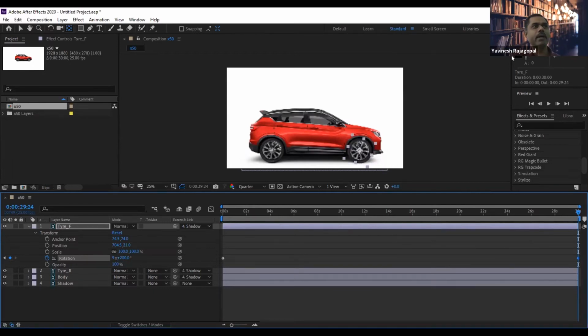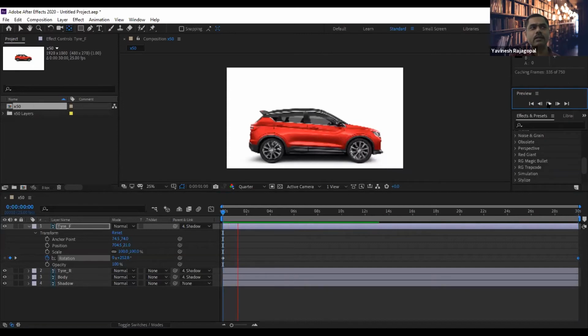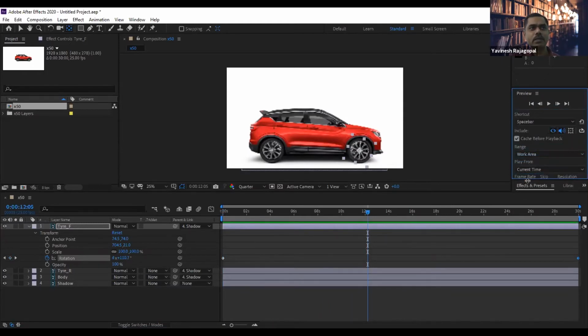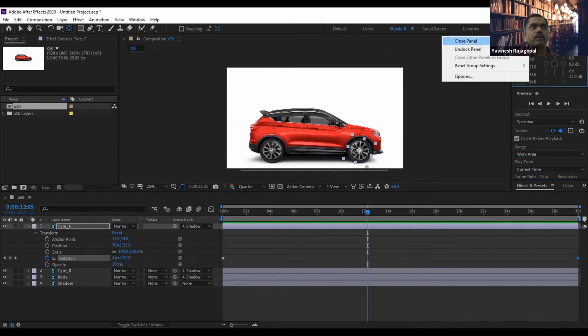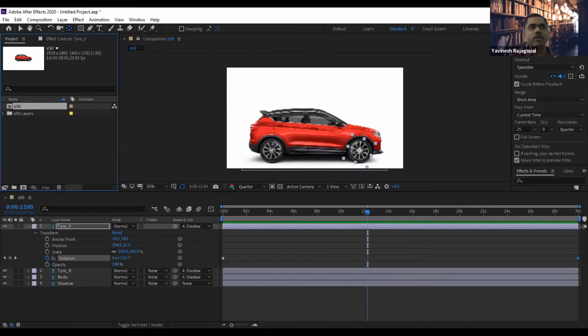And then I play back. I go to first frame, then I hit the play stop button here, click. The moment I click the play button, if you notice, it will slowly become green color. I'm going to stop here. I can make the preview panel much bigger. Drag. This one I don't want, I close it. Okay, this is my preview panel.